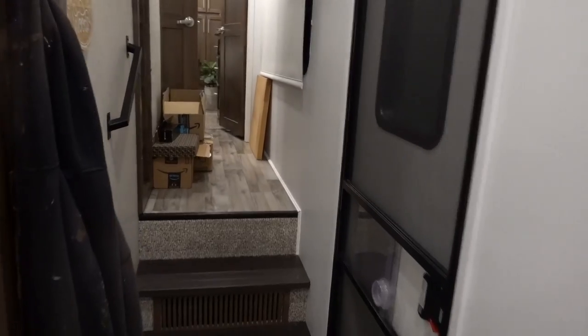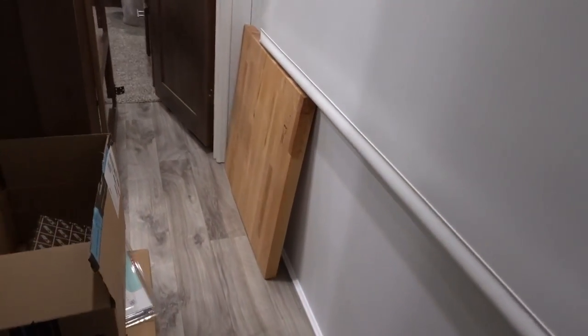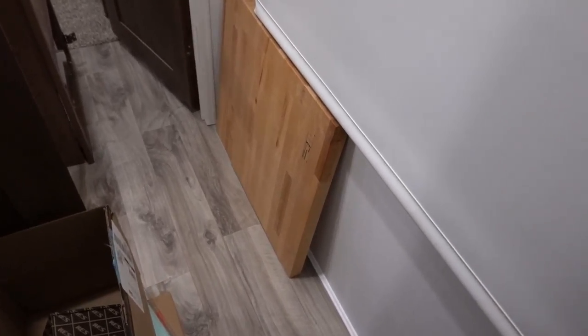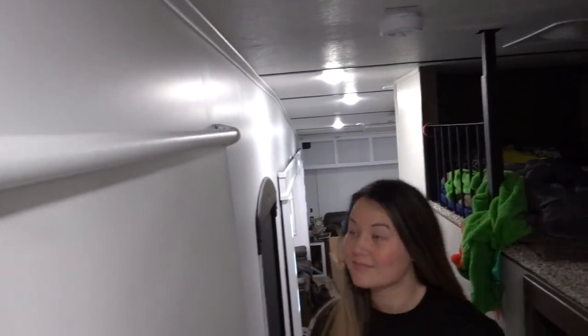Whew. So someone gave her something for free. Someone says, hey, you can use this piece here for a countertop for your bathroom if you want. It's just lying around the house. And we revisited doing this whole project. So we were just going to paint the RV, as you guys can see. Man, doesn't that look good?